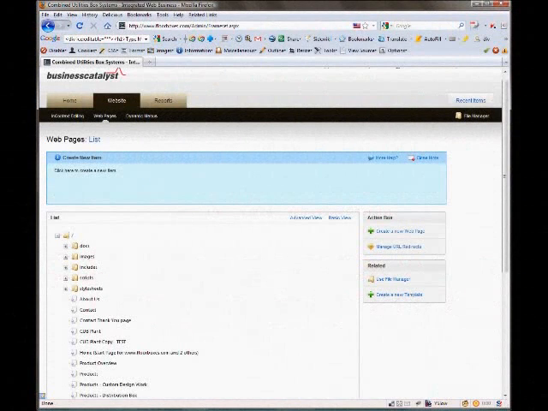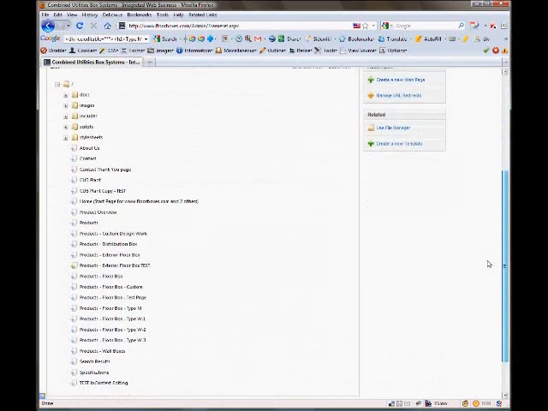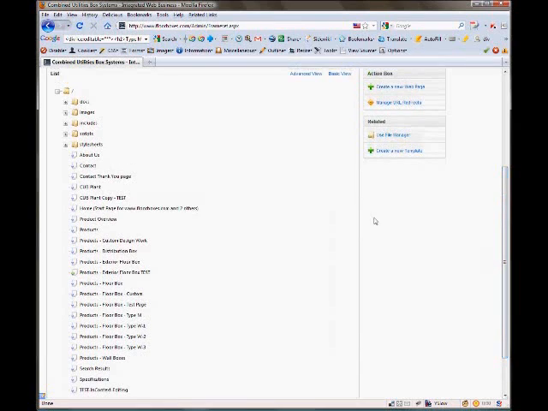In this tutorial, I'm going to show you how to update a particular slideshow. I'm already logged in to floorboxes.com to make some edits, and we're going to use this website in our tutorial for an example. I clicked on website, or you can also hover over website and click web pages to get your list of web pages within your site.